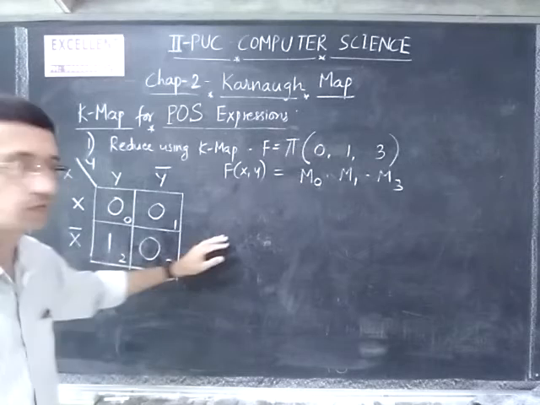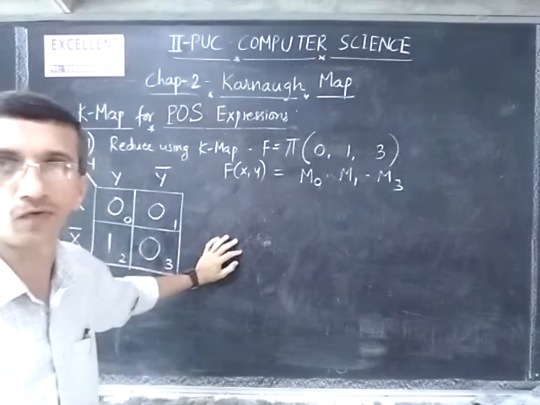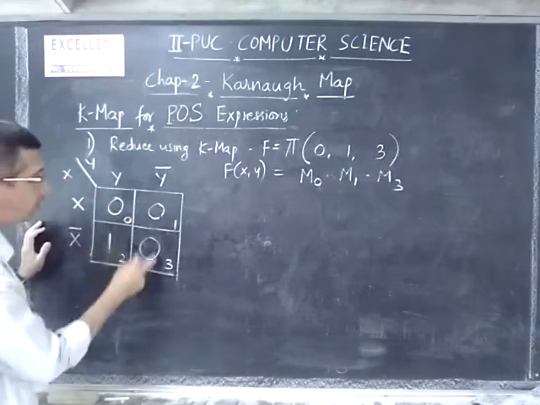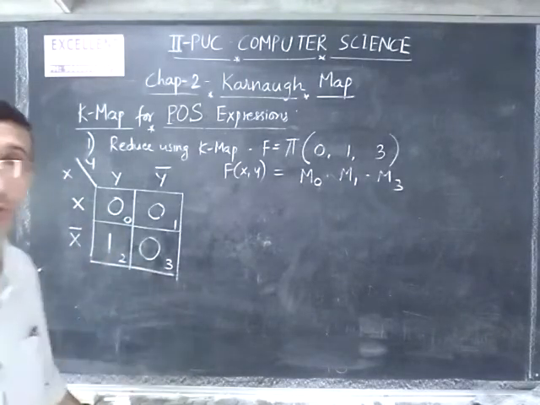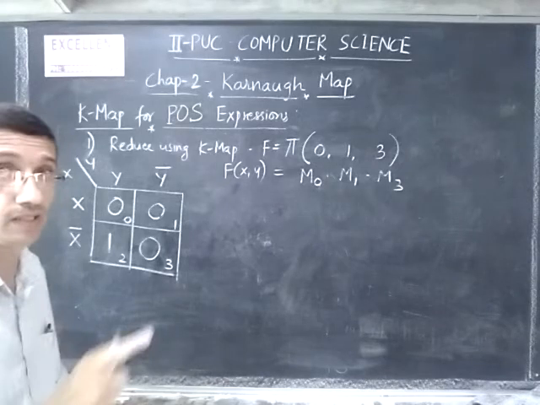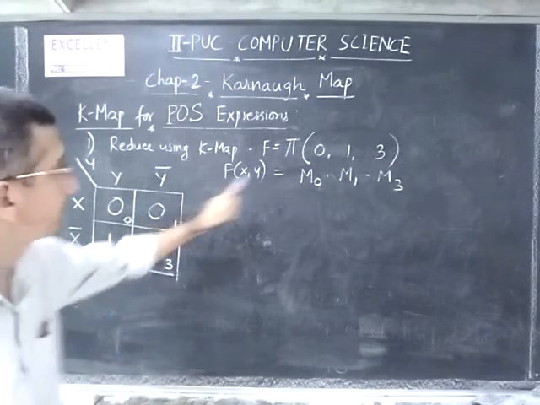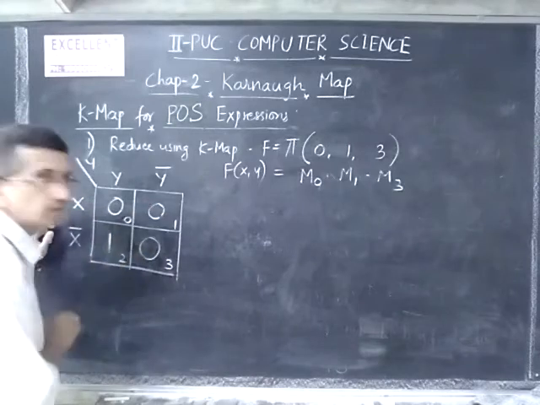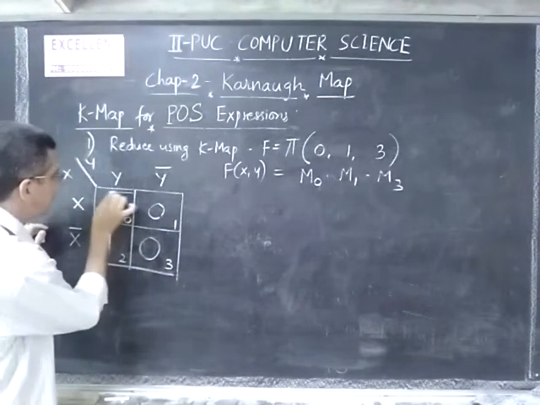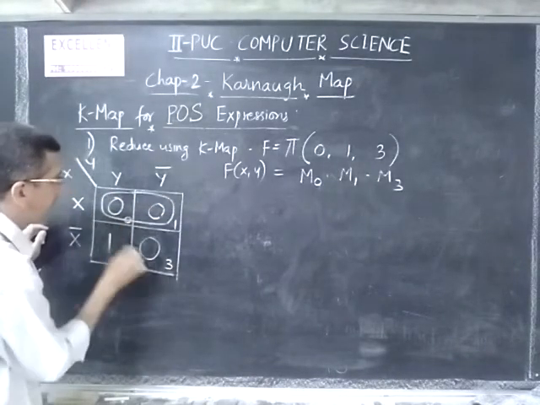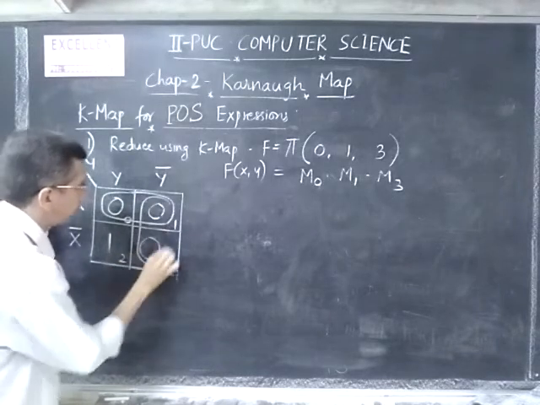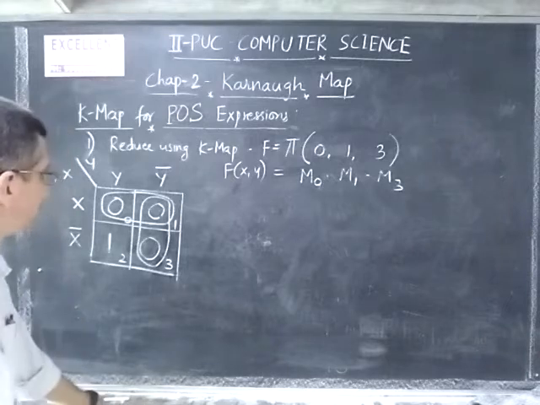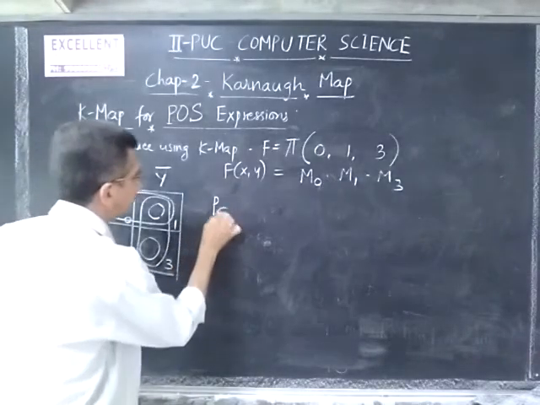Now grouping of this one is similar to what you have done for SOP. Correct? Now adjacent zeros you must consider. Adjacent zeros. Remember, don't confuse adjacent zeros, because you are having max terms into these boxes. Now there are 3 adjacent zeros. You consider this one as one pair and this one as another pair. So only possibility is 2 pairs here.